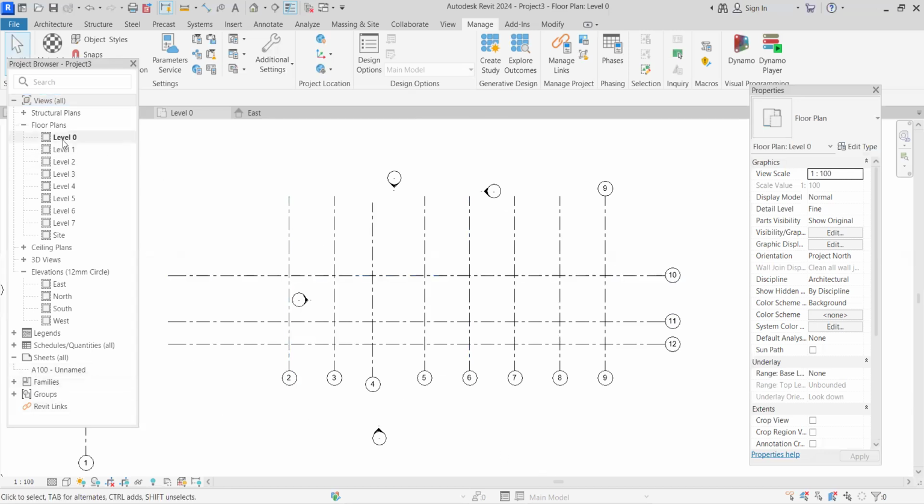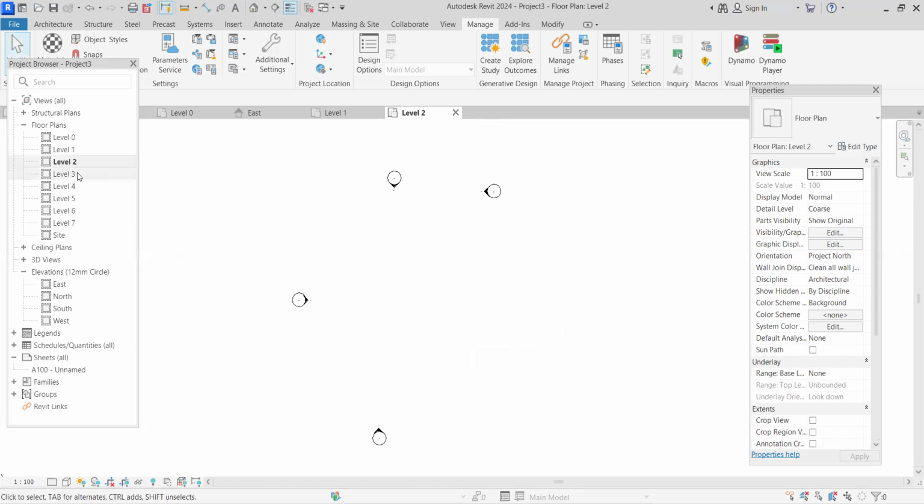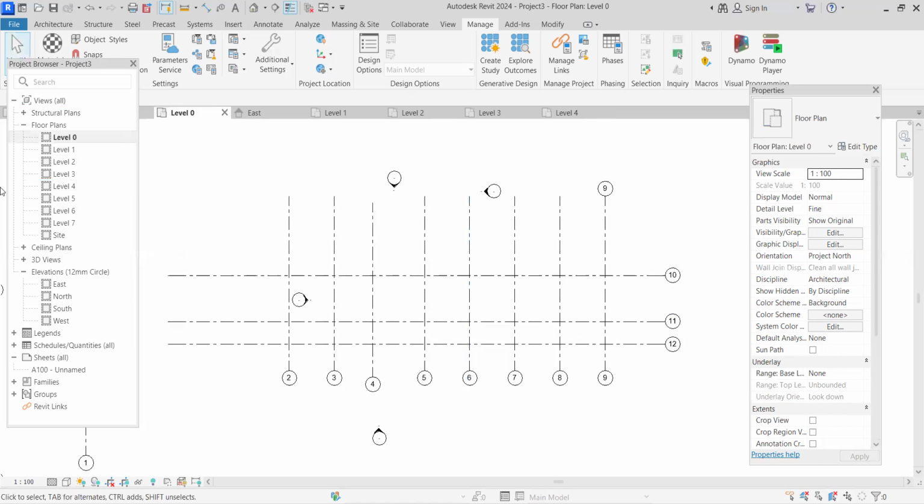The window that you see when you immediately open Revit is the plan view. Okay, so the highlighted level, as you can see here, is the level that we are on. Whenever you see anything highlighted like this in the project browser, it means that's the level we are on. We can move to the next level, which is level 1, and that's where everything has moved to. We can move to level 2, level 3, level 4, etc. So basically, a project browser gives you views.